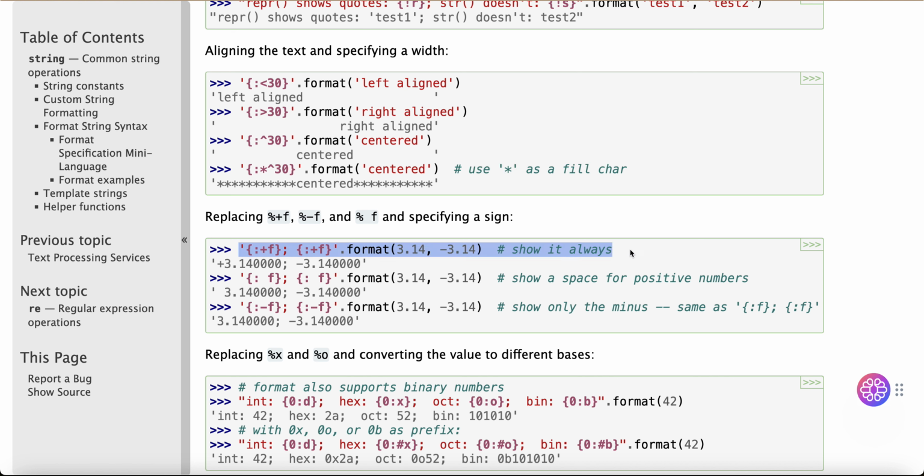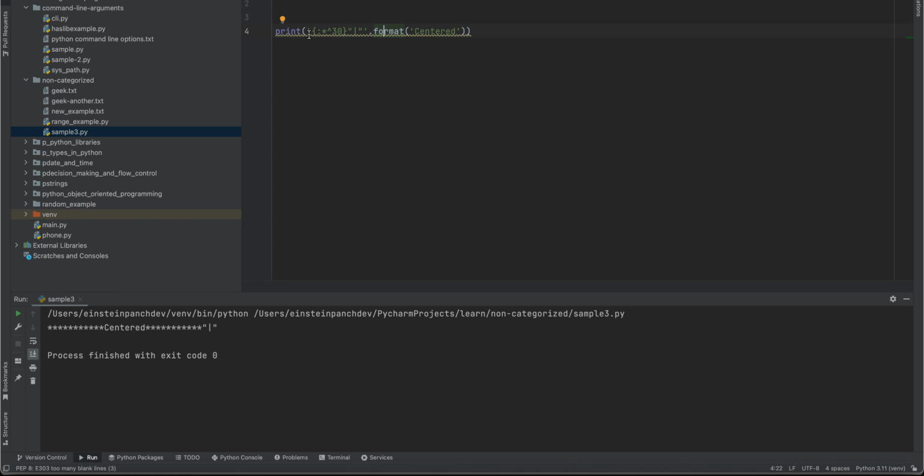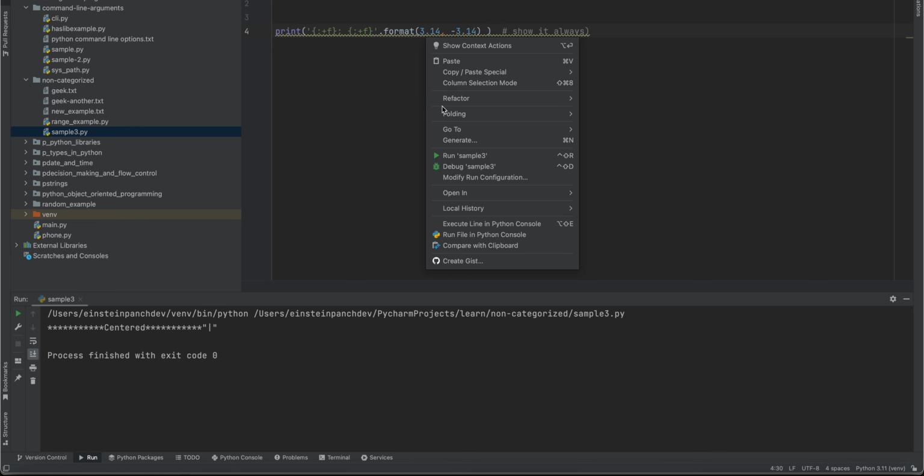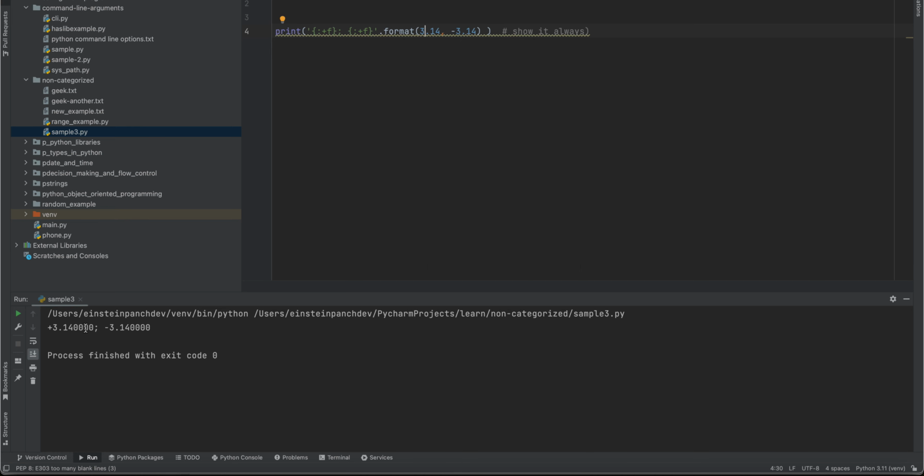So it shows it always. Let's do the example. Percentage f, okay: colon plus f, colon minus f, 3.14. So plus 3.14, minus 3.14.